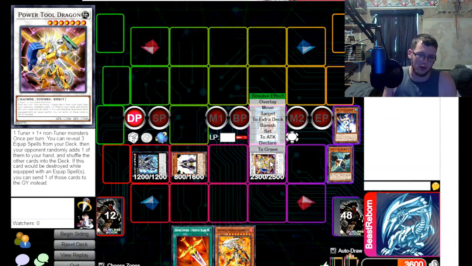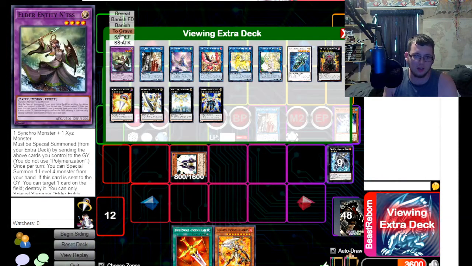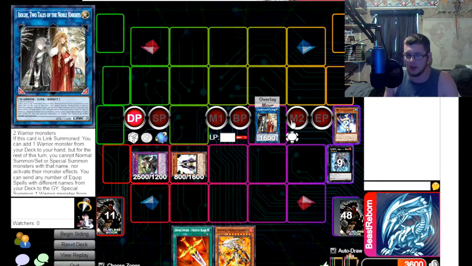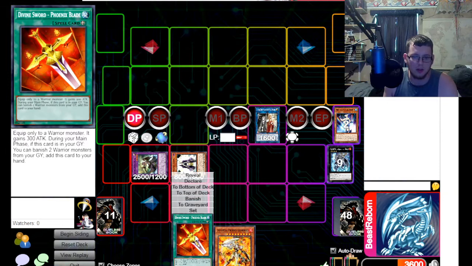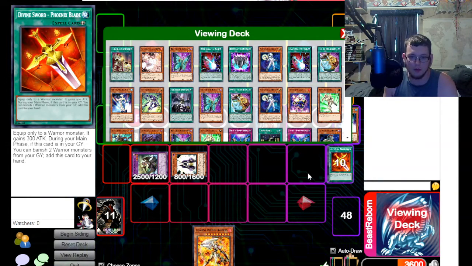Now, here's the cool part. At this point, you can just send these both to the grave. You can get out Intense, okay? And you can just keep that over there, out of the way, if you want nothing underneath your Link monster. And here you would activate Summoner Monk. Discard a spell card. You will want to get out your Rescue Ferret.